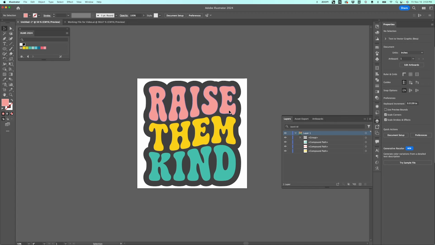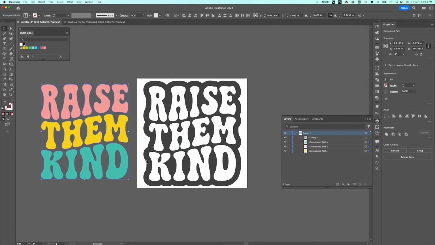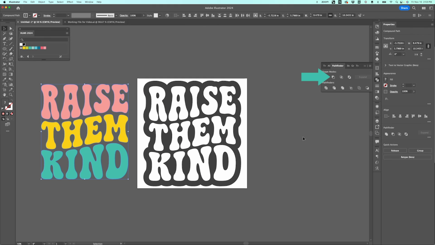Now another option would be if I selected the words and I moved them here, and we had the cutout of it. Now I did this by using this minus tool here, but I wanted to show you this as an example. If you cut it out like this and somebody wants to make this file, they won't be layering their project, right? They will be sort of nesting it inside. So if maybe we're using HTV, you have this black layer, and then each of these letters sort of sits inside these sort of puzzle pieces.